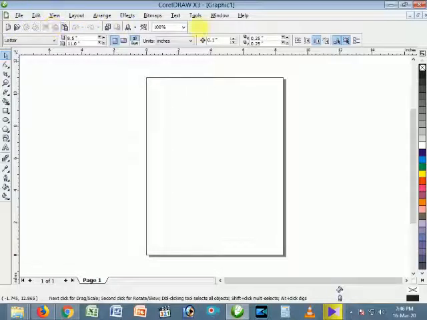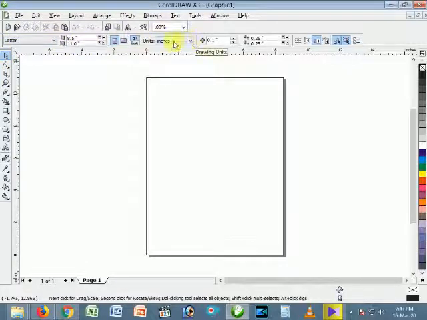And the third is called the standard bar. Here on this bar we will find only the shortcuts for some options, like this is new, Control N, when we want to open a new document in CorelDRAW. This is for save, and this is for open, when we have saved some jobs on the computer. We will open those jobs by clicking on it. That's why this is called the standard bar.